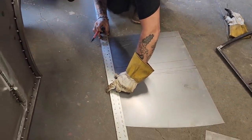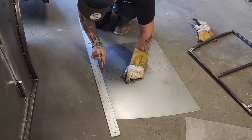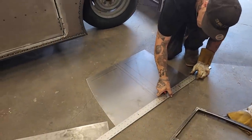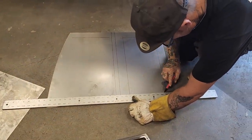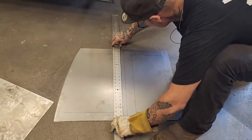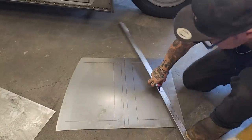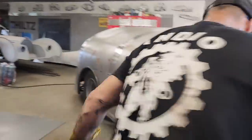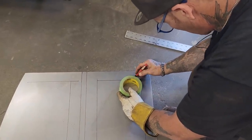Lay outside edge. Let's do the whole distance, like that. This is my square stock on the other side. And then we'll do the top with tape. Joanie's gonna help me bead roll this. Just gonna take the tape and touch each corner, try to make the same distance this way and that way, just so it looks good.